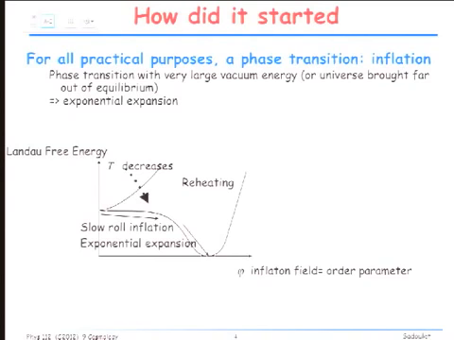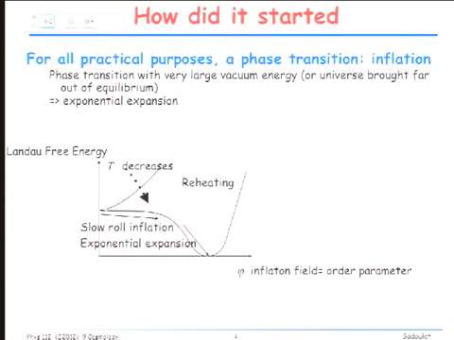And when it does that, it suddenly discovers that it has an energy density. The energy is not 0. The energy is the difference between this point and this point. Okay? And it begins to expand. This energy is fixed. So rho is fixed. A dot over A is fixed. And A goes as an exponential of time. So very fast expansion that we call inflation.